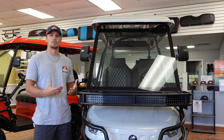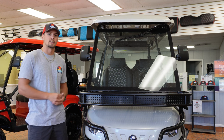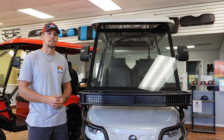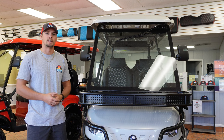Taking a closer look at these Epic carts, you're going to notice from the front that there is a full glass windshield that also comes with a motorized wiper blade, which is not required for LSV vehicles here in South Carolina, but is required in North Carolina. So you can LSV your cart in either state.